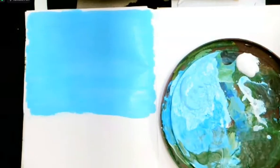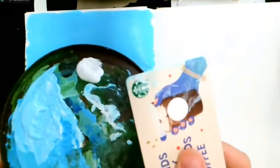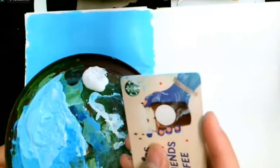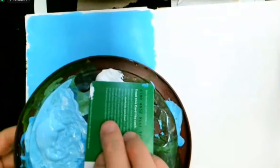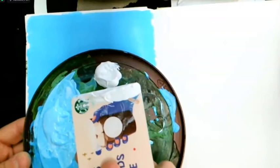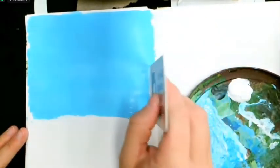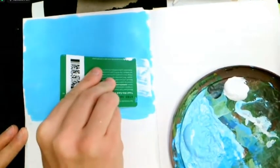The next thing I'm going to do, I want you to just pause and watch me do it, and then you'll have some time to do it. So I'm going to take my white paint out here, and I'm going to take my gift card and see how I'm holding it. So I'm going to put the smaller side, I'm just going to dab it into the paint like that. And then, if you'll watch, I'm going to come about halfway down of where I've painted, and I'm going to scrape in, so pushing a mountain.